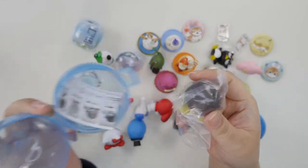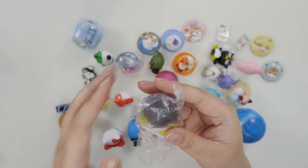Oh, Webkinz were huge. I never played though.